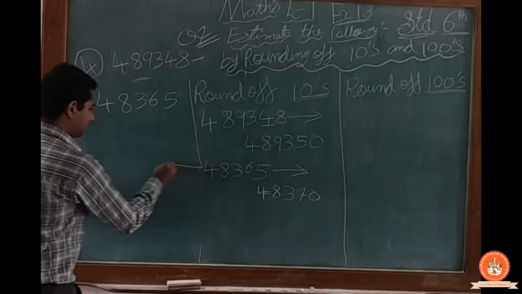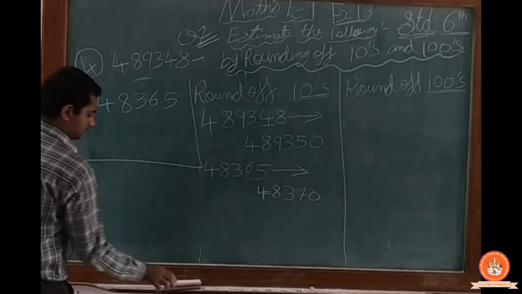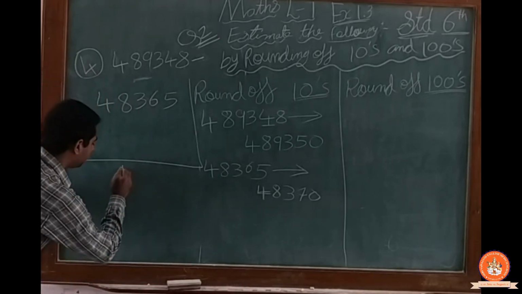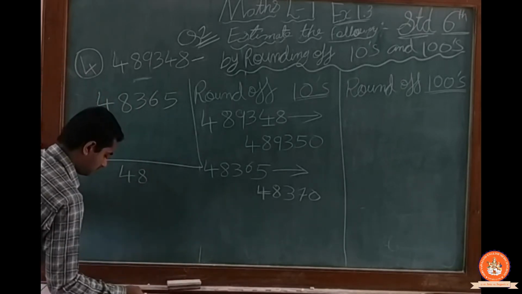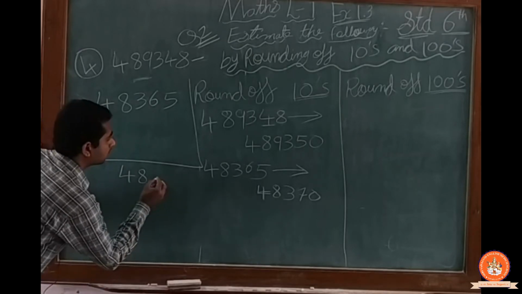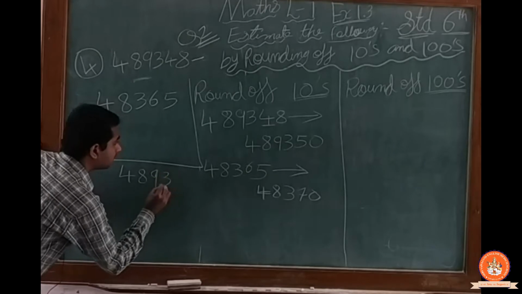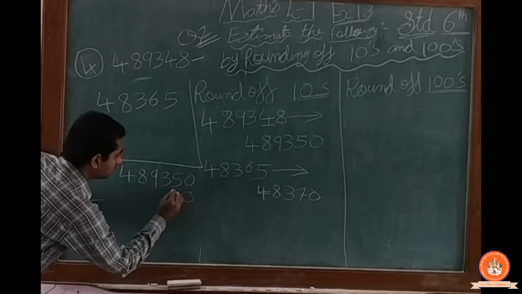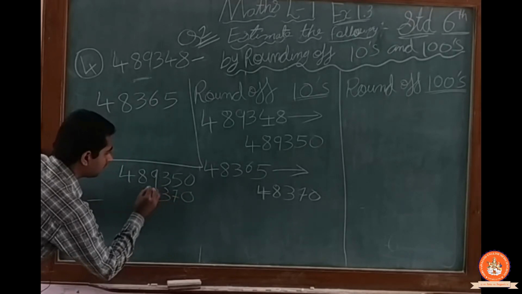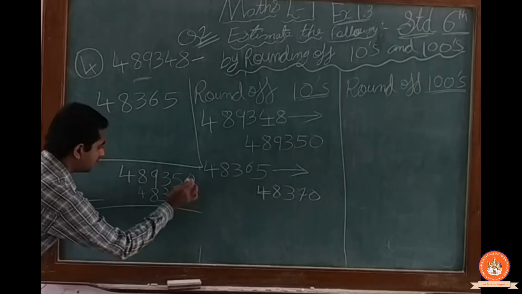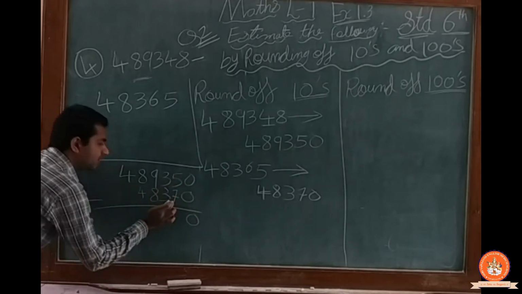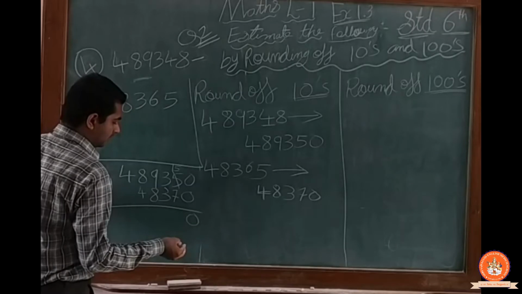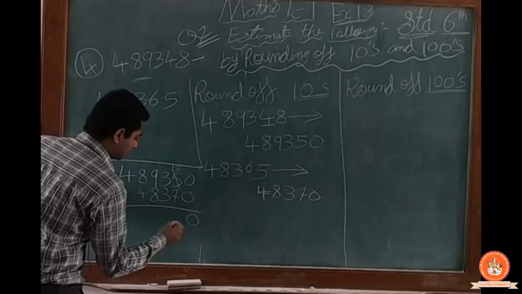I am subtracting here because there is no space on this side. So I should change my chalk also. 4, 8, 9, 3, 5, 0 minus 0, 7, 3, 8, 4. After subtracting, 0 minus 0 gives 0. 5 minus 4 is possible, but 5 minus 7 is not possible, so 5 becomes 15. So 8, 9, 10, 11, 12, 13, 14, 15 gives 8.